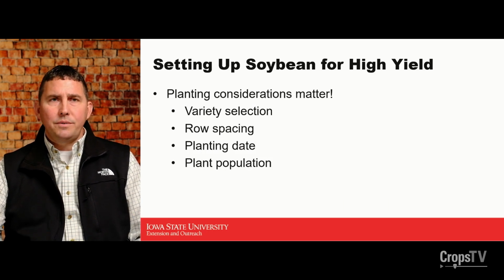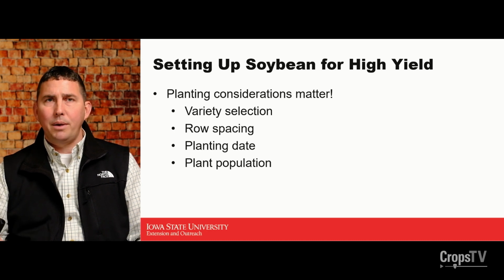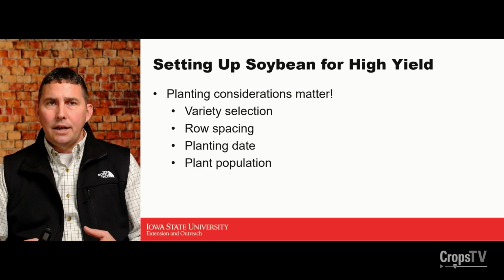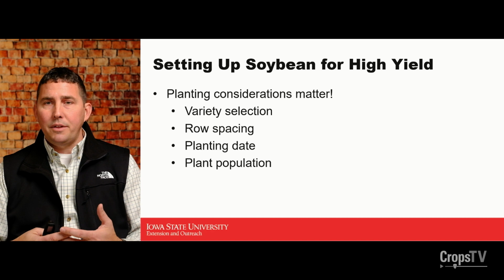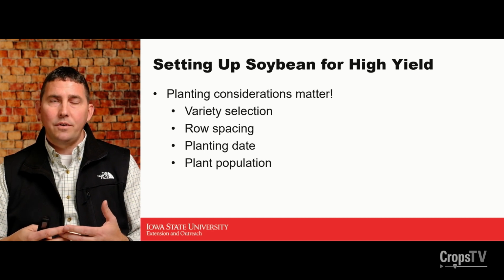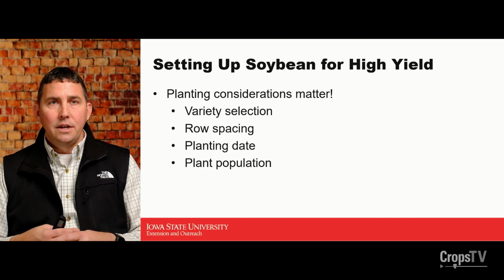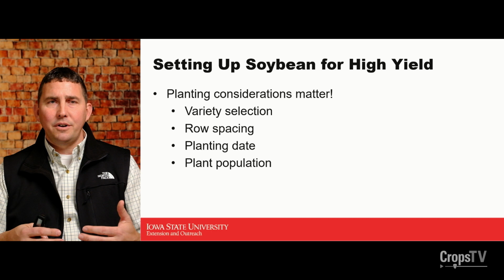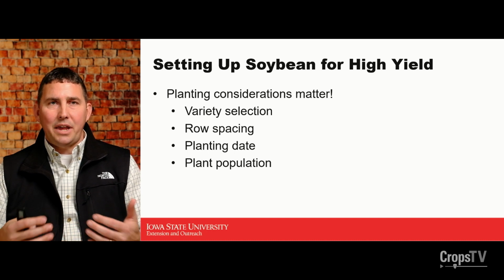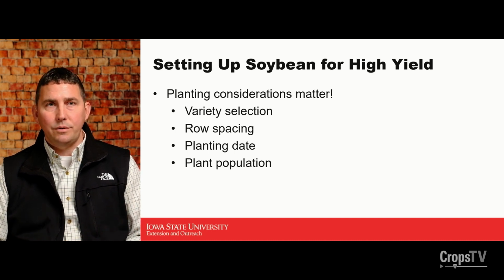Again, I'm going to focus mainly on the row spacing, planting dates, and plant population. The one thing here that I'll say from the standpoint of variety selection is that we have to make sure that we're selecting varieties that are very robust and high yielding. What are we talking about there? It's really making sure that we have soybean varieties that basically stand the test of time. They can be tested out and high yielding across multiple locations and across a couple years at the very least. By doing that, what we know is that we're getting varieties that can hold up under different management conditions and different environmental conditions, and therefore we're capturing and minimizing some risk associated with those.